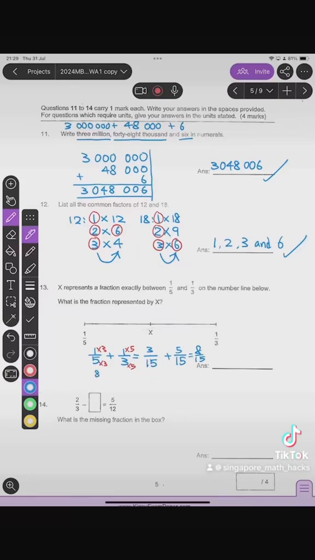Now I need to divide them into 2 equal halves, and I'll find the value of x. So I divide by 2. In P5 you learn that when you do division of fractions, you can turn the divide into a multiplication sign and flip the 2 upside down. Take the reciprocal of 2. When you flip it upside down, it becomes half. Then now I can do some cancellation. 8 divided by 2 equals 4. 2 divided by 2 equals 1. Therefore, the final fraction is 4/15.